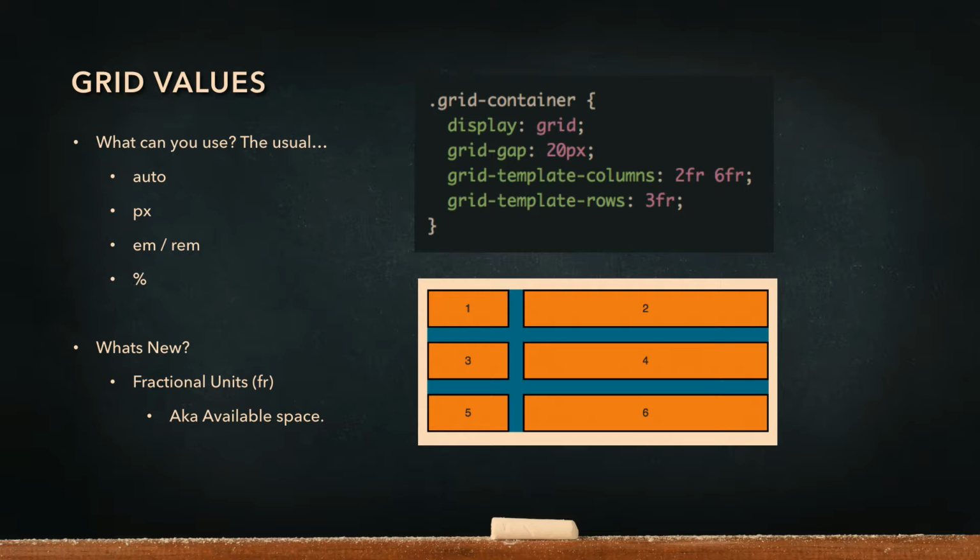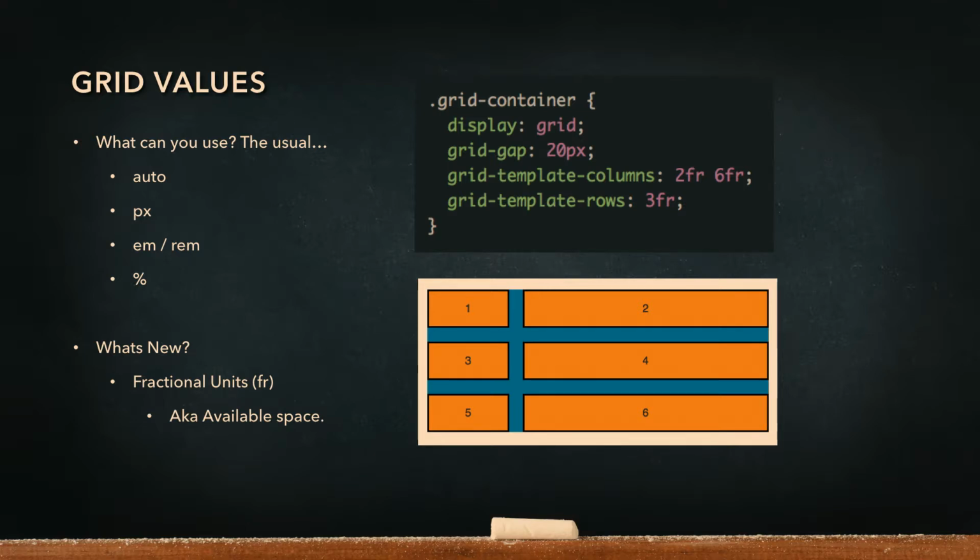I'm sorry. Yeah. How does it use percentages or EM for the grid gap? Can you use something else than pixels for the grid gap? You can use REMs and EMs. I haven't actually tried using it with percentages yet because typically I don't need to with the free space. I imagine it just takes the percentage of what's available, but I'm not sure. I haven't actually experimented with it yet. Because with fractional units, I don't need to use percentages anymore for this. I don't have to rely on that.